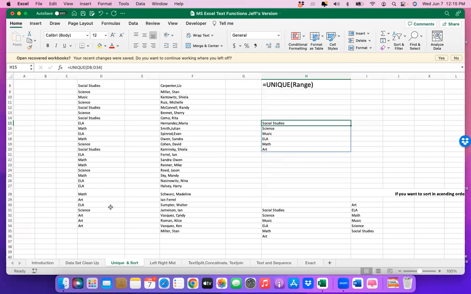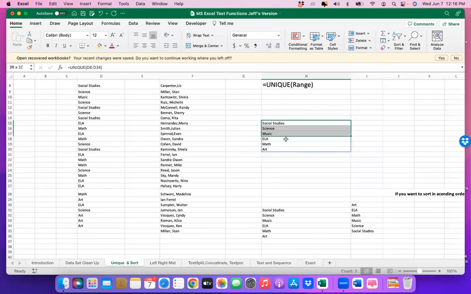So if you try this on your computer and it's not working, it could be because you have an older version of Excel. And if you're an Office 365 customer, my recommendation is you update, and that'll fix it, okay? So don't be surprised if you don't find it, because it is really new, okay?